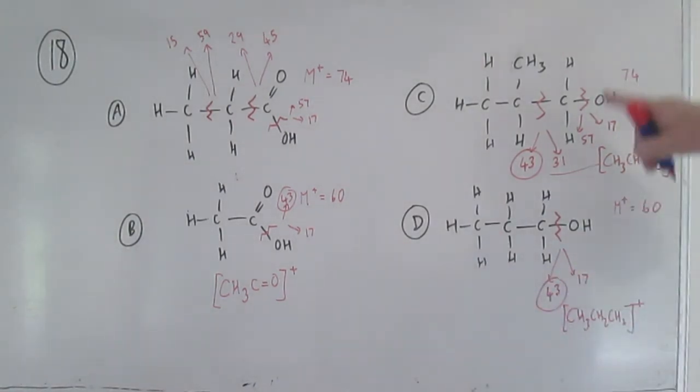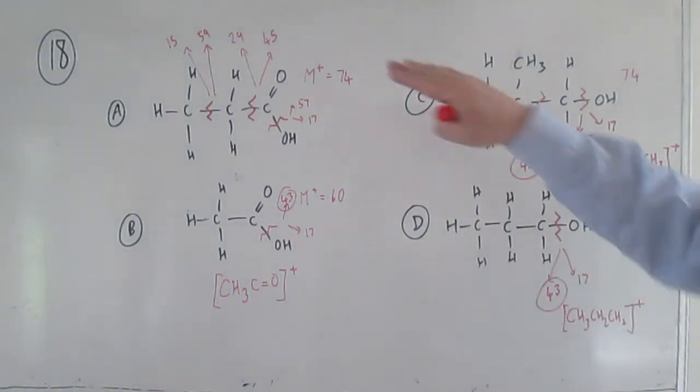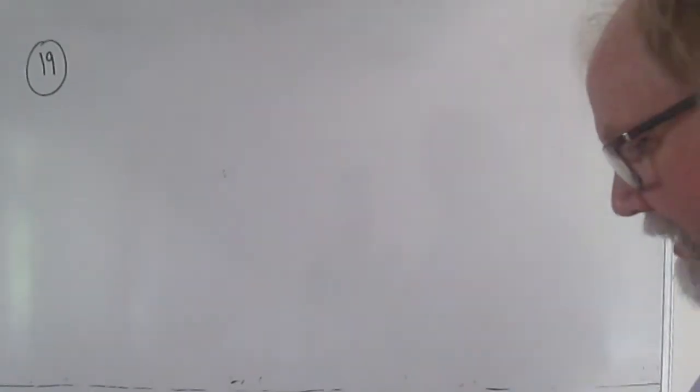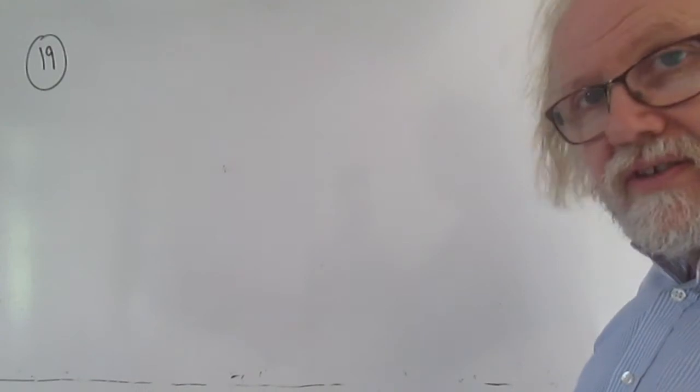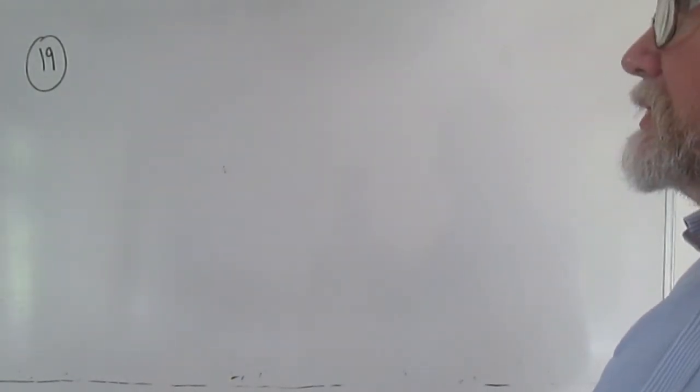So that was just for practice, because it is important that you're confident generating those fragment ions, but in the exam question you'd have got the answer straight away by looking at A. So question 19, you've got these 4 statements about what happens when infrared radiation interacts with molecules, and you've got to decide which one is nonsense.